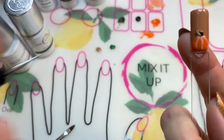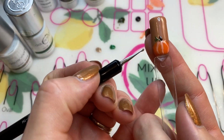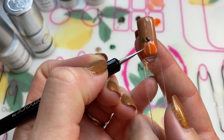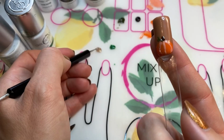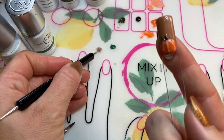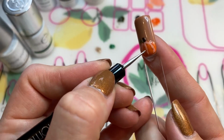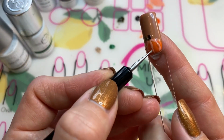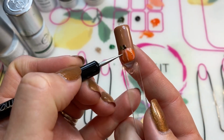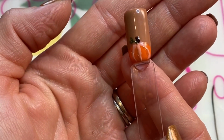And I am going to pick up a little bit of Sparkling Moscato and just place it randomly along those lines. I'm not doing the full line, just to add a little bit more dimension. So you can see when the light hits it, it's going to pick up that shimmer.